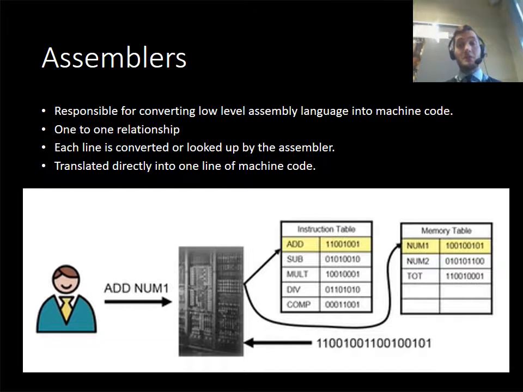Now the first one I'm going to talk to you about is the assembler. So this is responsible for using low-level language code such as assembly. Like you can see here on the screen, you've got our memory and you've got our instruction. And what happens is each line, so it's a one-to-one relationship, one at a time, each line is converted into machine code. So you can see here that it's only done the top line, which is in yellow. It's not done the other lines yet. It's sequential, so it goes one line at a time. Whereas other translators actually do the whole line. So I'll explain more about that in a moment.